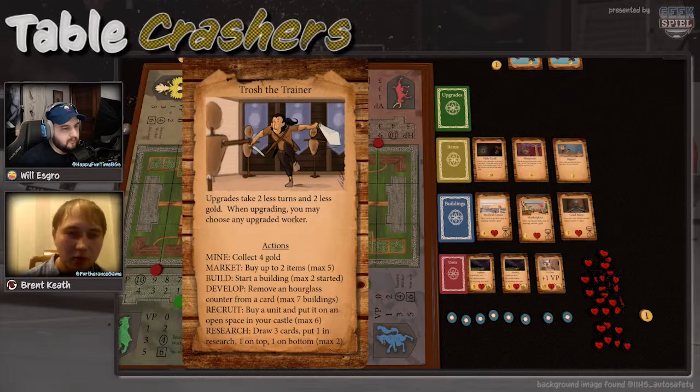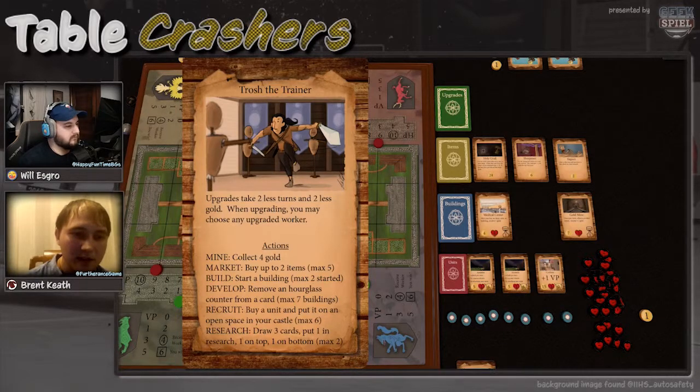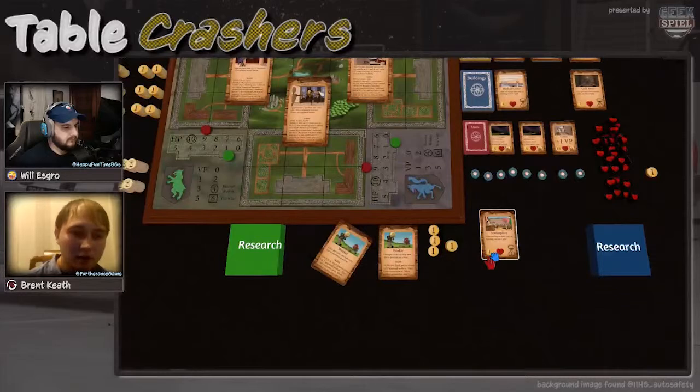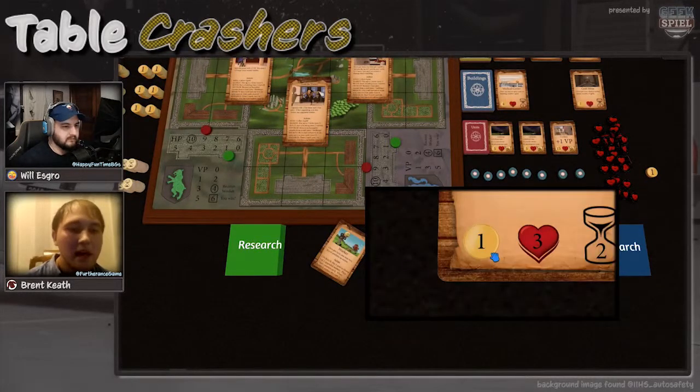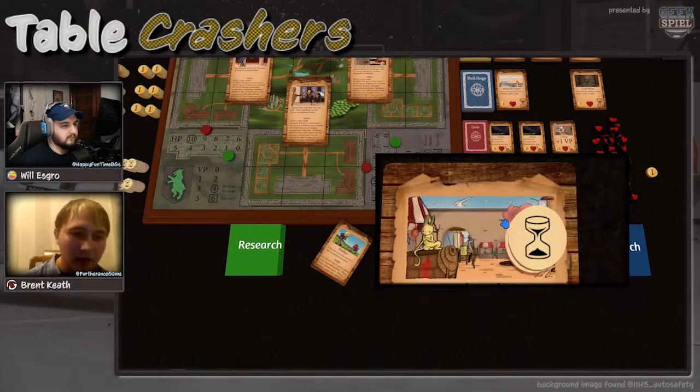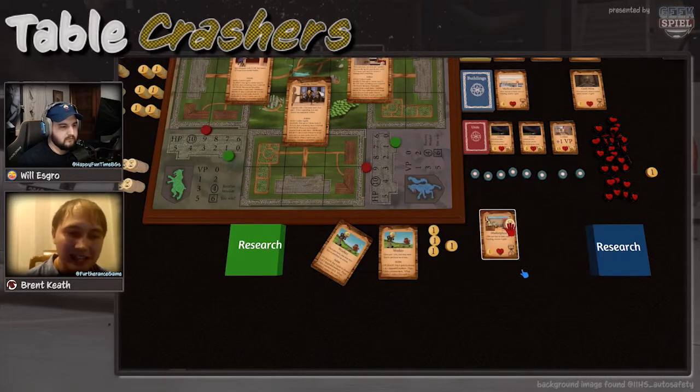So the next action you can perform with your workers is the build action. There are 2 actions associated to buildings: the build action and the develop action. The build action allows you to buy the building to begin with, so you'll spend the amount of gold equal to the gold in the bottom left of the building card. For example, the marketplace costs 1. Then you'll put hourglass tokens on the building equal to the hourglass number in the bottom right of the card. This shows how long that building takes to develop.